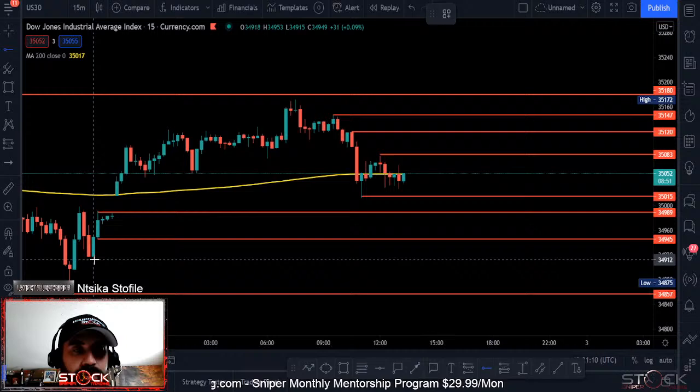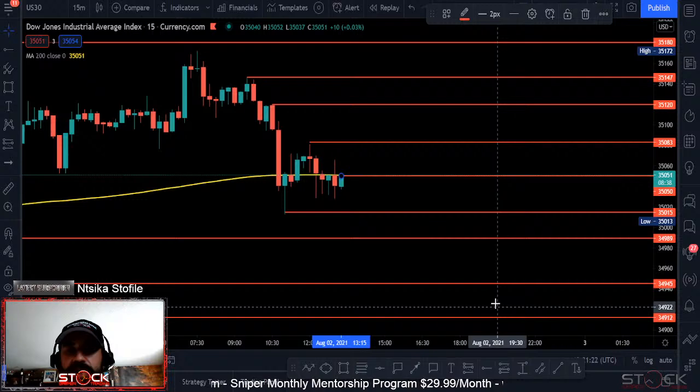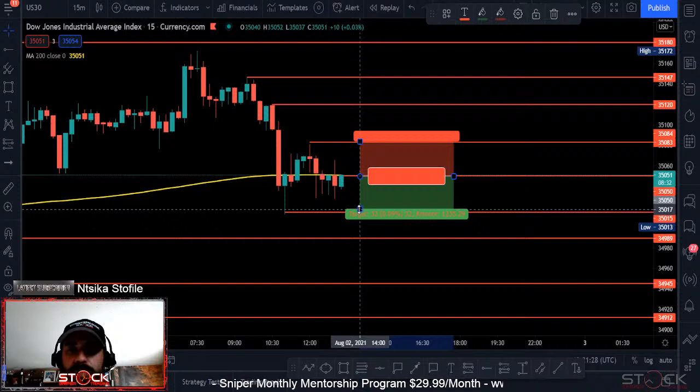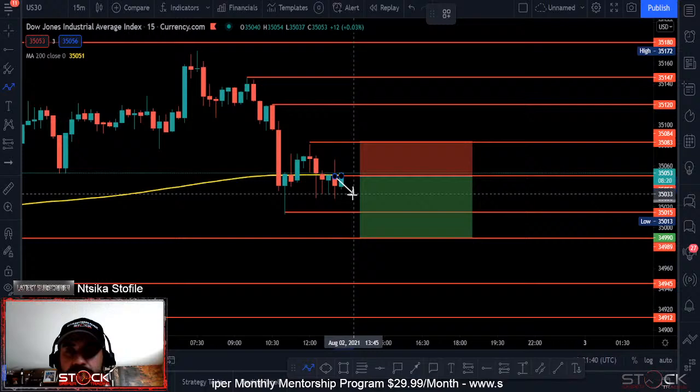Let's go, guys. You see how we're sitting right at that 200 again? It's crazy, guys. We're hovering right there, so we can use that as pretty much support and resistance for a short. Like I said, this might be a double bottom for a break, and if it just falls down here and stays below the 200, it's going to pretty much fall into a short down in this area right here.